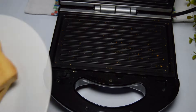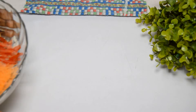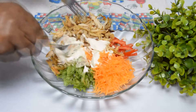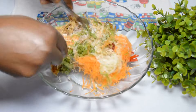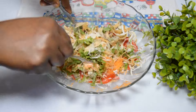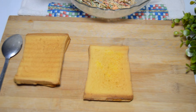When it comes to chicken sandwich, you can totally skip the toasting part and use the bread as it comes without toasting. Now back to the veggie mix — I will go ahead to add some mayonnaise and mix everything to combine. I added some black pepper to the vegetable, apart from what I used to season the chicken when grilling. You can add a little ketchup to the mayo if you like, but I'm okay with this mixture.